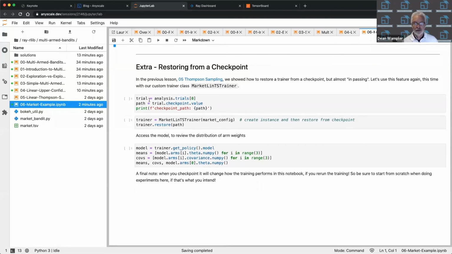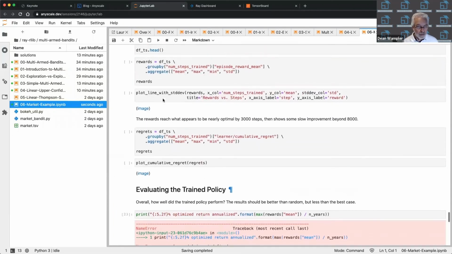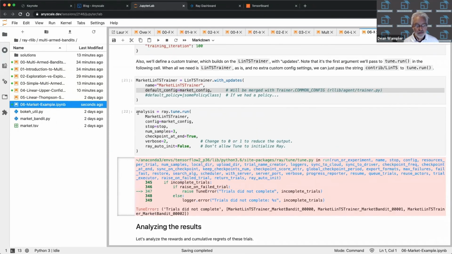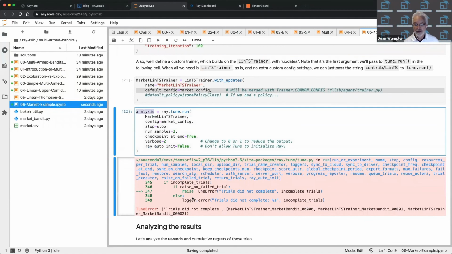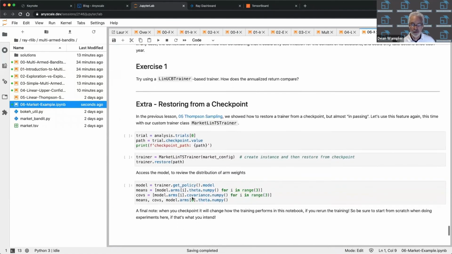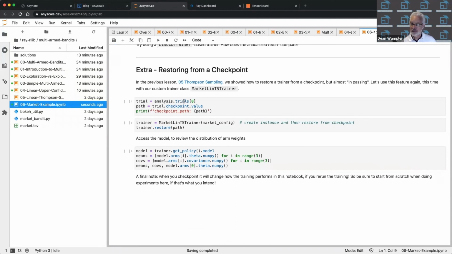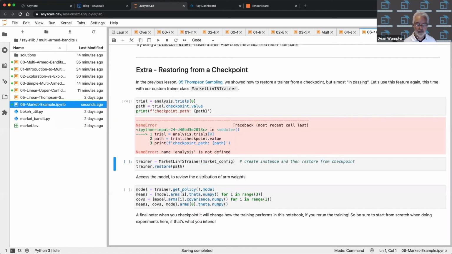Quickly, what if we wanted to restore from a checkpoint or actually save a checkpoint? Well, one of the ways you could do this once you've done training is the analysis object, let me go back to that, is up here. Yeah, it's the result that RLlib returns with a lot of metadata about the whole training process. And from that, you can actually get information about each trial. For example, if you take the very first trial, you can get the checkpoint from it. I don't think this will have anything in it because the exercise didn't work. But you can look at the path to where the checkpoint is stored, and then you could load from that path using this.